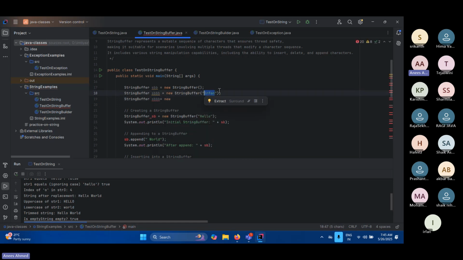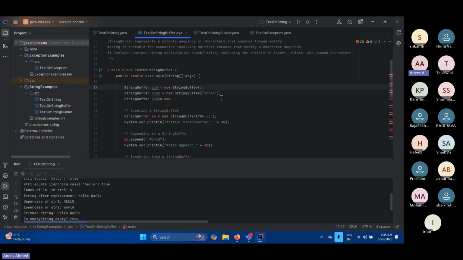But the capacity of fan is 16 only. So for line number 17, the string buffer object, the default capacity is 16. So for line number 17, the capacity will be 16 only. And for line number 18, also the capacity will be 16 only.